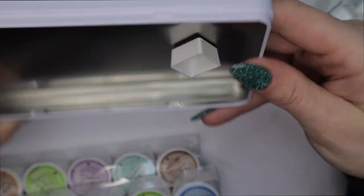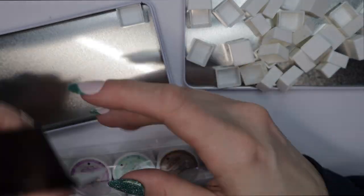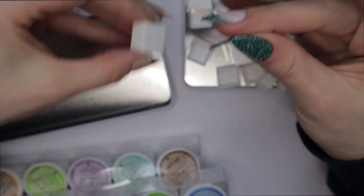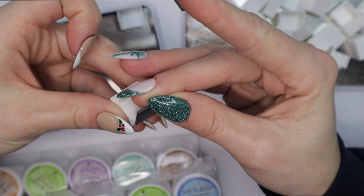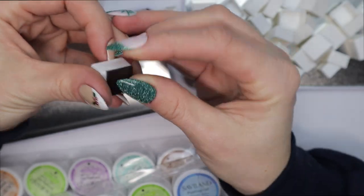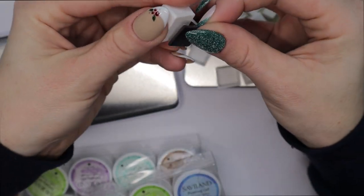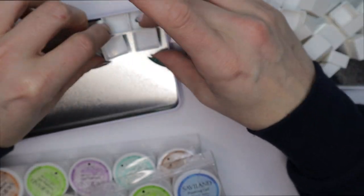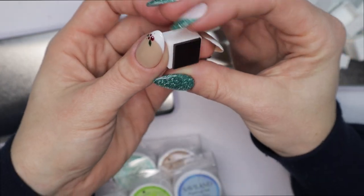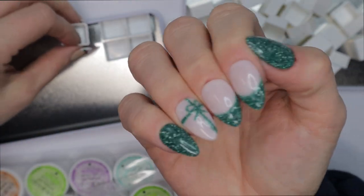Obviously you don't want to tilt your tin upside down so the gel comes out. I think that's the only con to this whole idea — if you're not careful you can get gel all over the place if you accidentally flip the tin upside down. If you move, you're kind of out of luck and all of this goes to waste, because how are you going to package this for a move? I'm just going through the motions right now putting the adhesive magnets on.